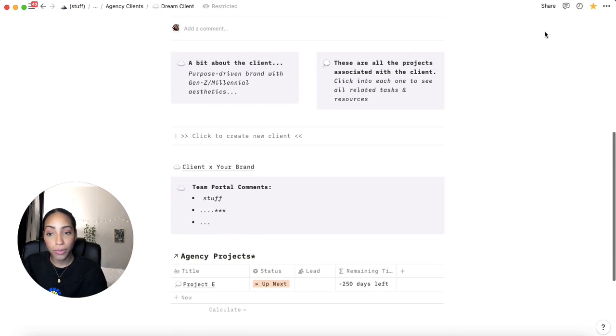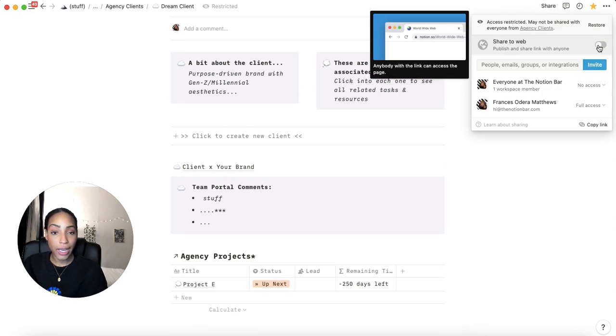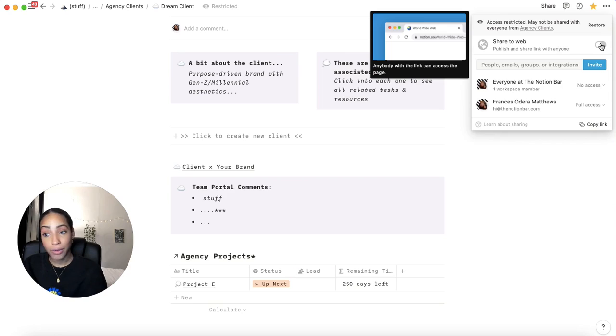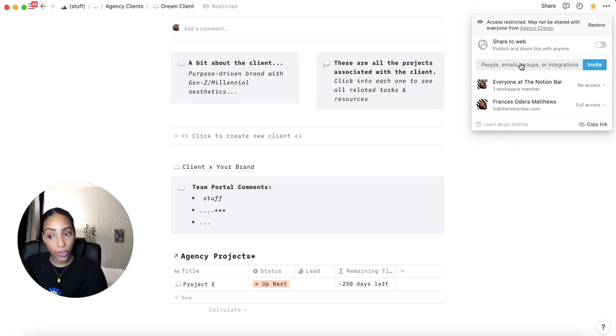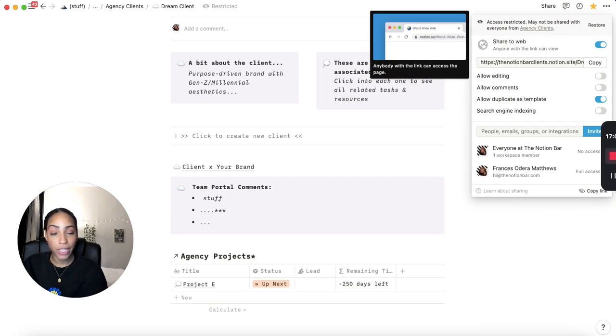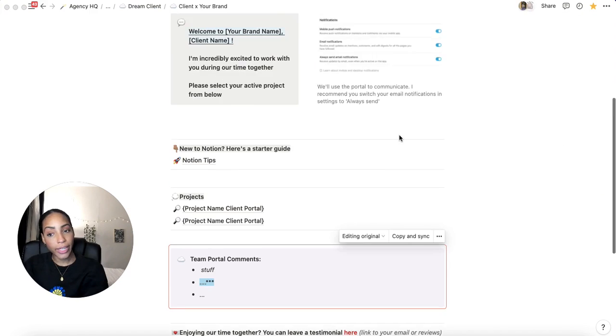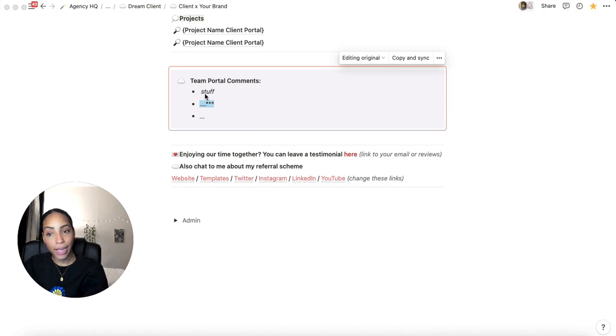So, for example, if I wanted to make a read only block, I could either share the page to the web so anyone with the link will be able to access the page, or you can invite that person by email and give them the information. I'm just going to quickly share it to the web and show you what it now looks like on my other account. Right, so I'm on my other account, and lo and behold, I can see the block now, but I can't edit it. Crazy.